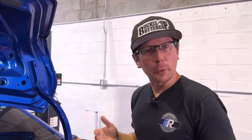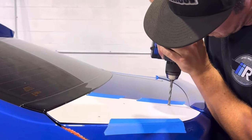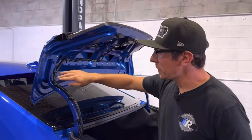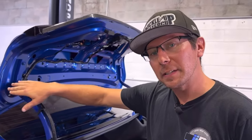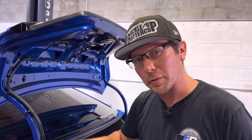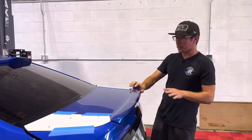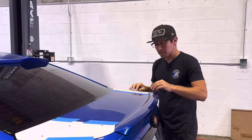Now that I'm happy with the location of the holes, we're going to open these holes up to a 1/4-inch drill bit. As a little bit of a tech tip, once we've drilled our 1/4-inch hole from the outside and reach our second layer, we can drill the second layer from the inside to the out to not make contact with our weather stripping. With all of our mounting holes drilled to size, we're going to go ahead and remove the templates and prep the surface for the bases.